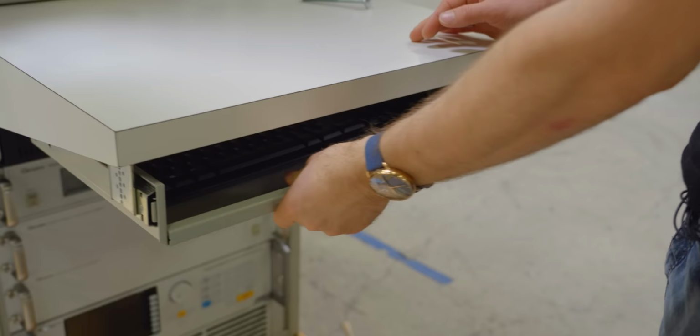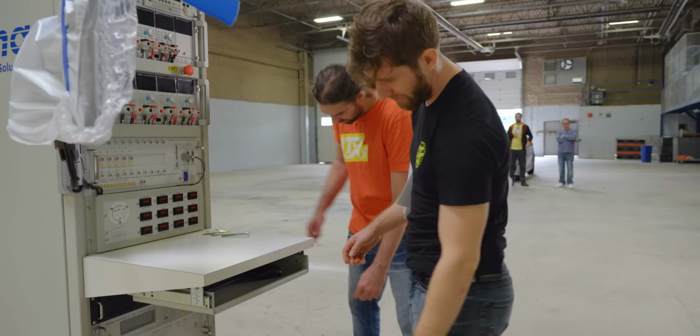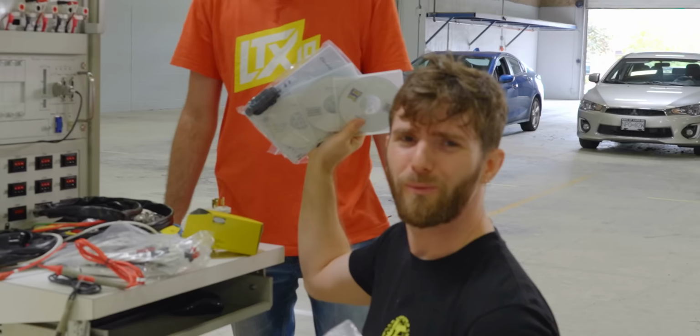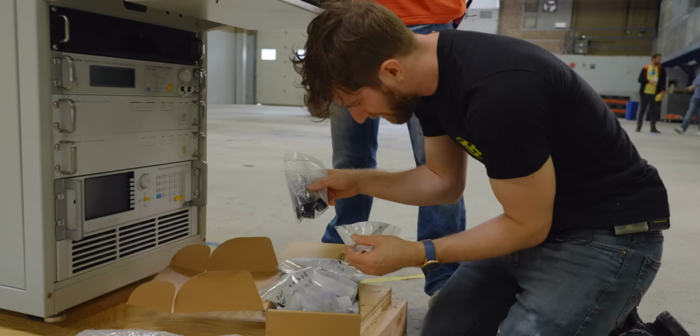Like, how much did I pay for this Logitech mouse? Ooh, not even a rechargeable battery in there, brother. Is there a computer? Did I pay for a computer? Yeah, it's an industrial grade Dell computer. Oh my God. Oh, look, it comes with a key. What is with all of these discs? Why do we have discs? You even included a USB key. Are they just all the same thing or what? Like, oh my God. Kyle?